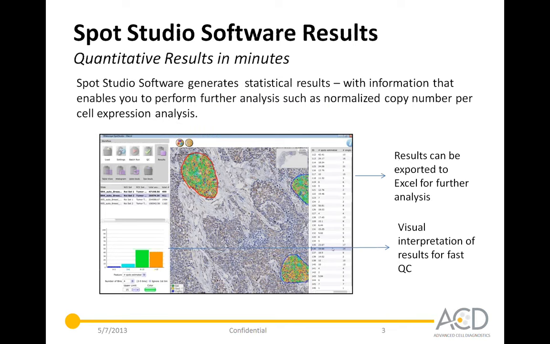And really at the end, it's about also result visualization, so the quantitative results will be visualized in different forms. So for example, on the left-hand side you see a histogram, you see the regions that have been created, and the individual cells. And at the end, these results can of course be exported to an Excel-readable format or CSV format that can be used for downstream analysis, for example, by a biostatistics department if needed. And really the assessment and interpretation of the results is very fast also inside the tool, Spot Studio.